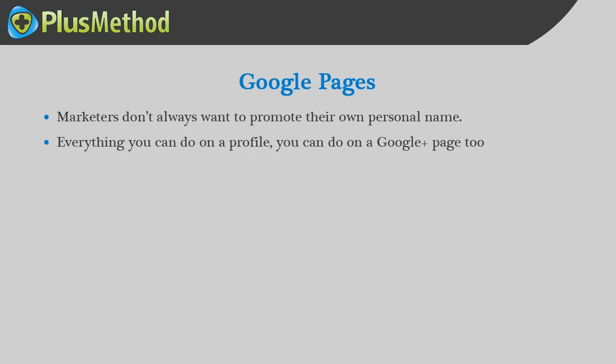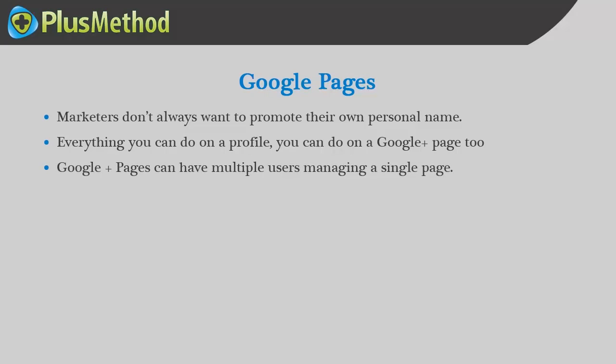Now, lucky for you, pretty much everything you can do on a Google Plus profile can also be done on a Google Plus page. Things like adding contacts to circles, editing the page, sharing things in Google Plus, plus-oning comments and photos, and even creating Hangouts. This means that everything you've learned so far in this course can be applied to any Google Plus page that you have or will create.